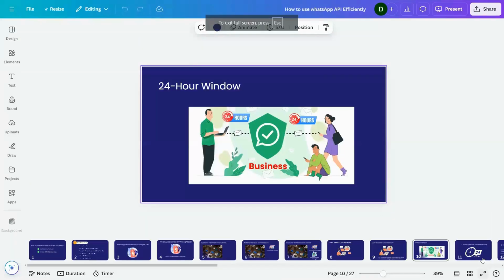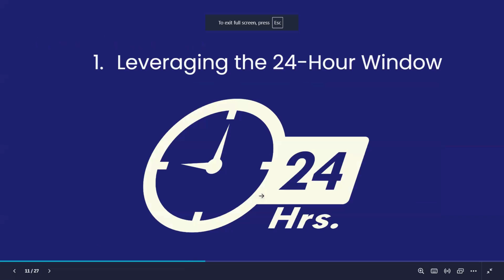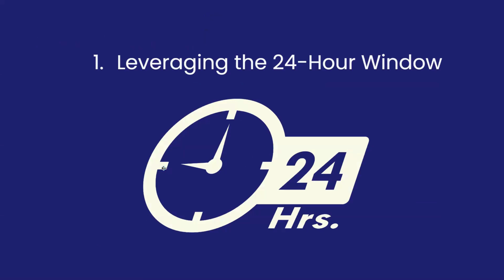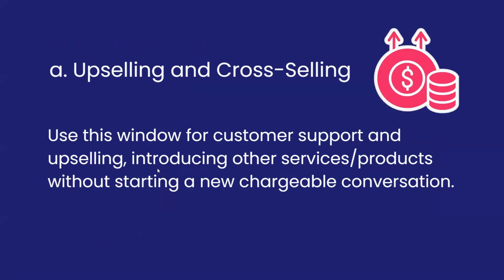Okay, so you can make use of this 24 hours window, and we'll see how you can leverage it. Normally, when you're sending messages, you can ask your users or your team members to reply as fast as possible so that you can make use of this 24 hours window. And also in this 24 hours, you can upsell or cross sell your products or whatever other services or products you're giving them. You can tell them in the 24 hours window so that you are starting a new conversation, but without the charges, right? This is the one thing you can do.